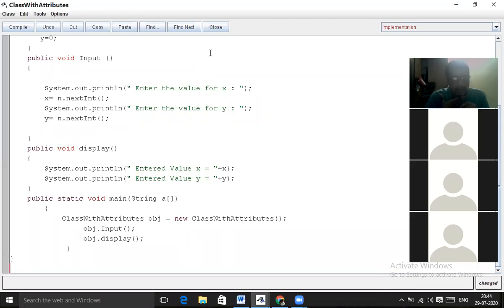Yes, sir. Right, let me give you a question. All of you, please note down a question and write down the program and send it through WhatsApp or anything, whatever you like. So the question is: write a program to input your name, class, section, and 3 subject marks using input method.